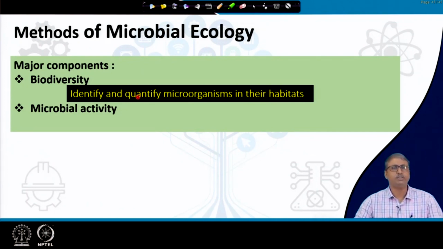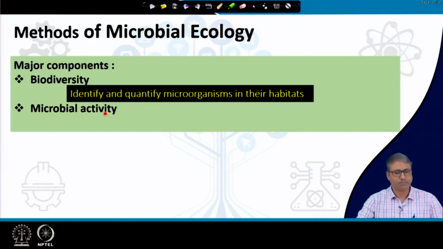So, microbial ecology methods have been developed which help us to not only identify the organisms but to quantify each type of organism. Even if there are many more organisms, exceeding a few hundred different organisms, it is possible to quantify each of the species members within any environmental sample. So, this is the part on biodiversity.